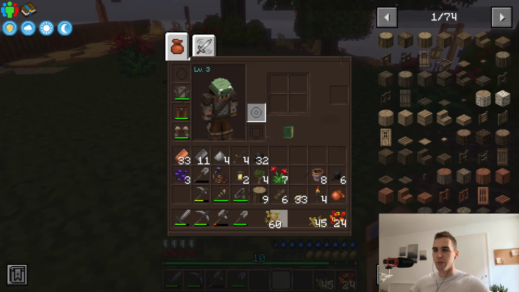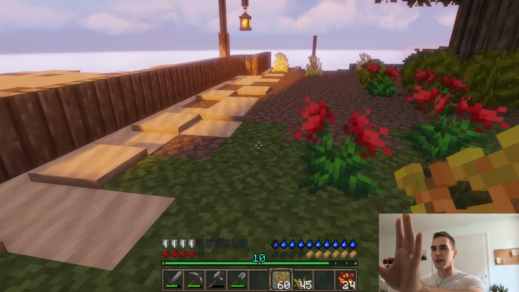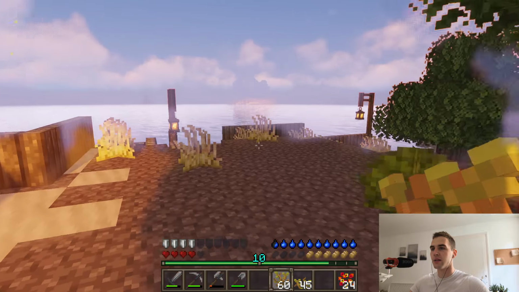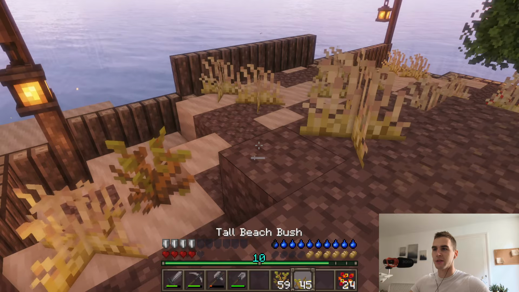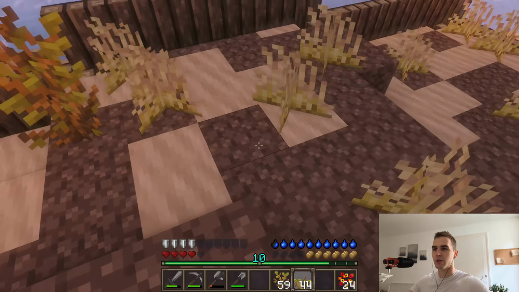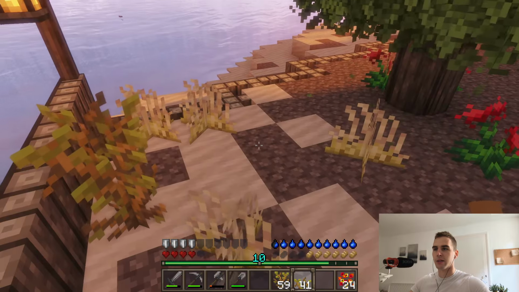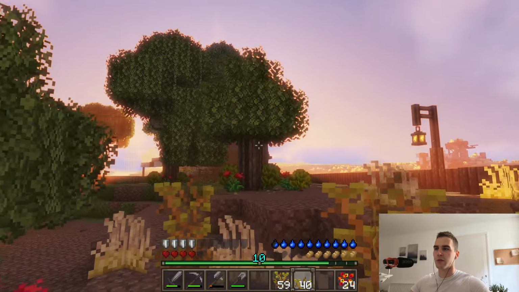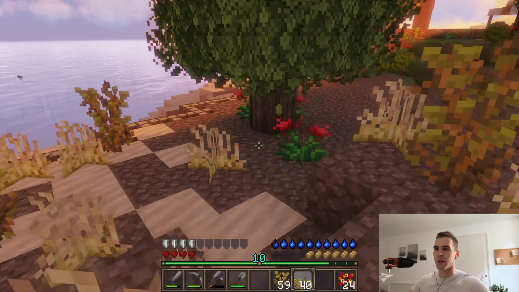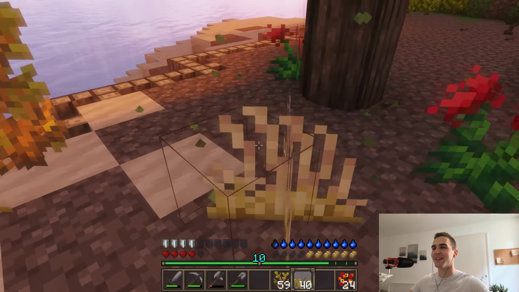Let's continue with these beech bushes and tall beech bushes. So again, I'm going to start at the beach end, the one that's closer to the water over here. This one can also be planted on sand, and maybe I will go ahead with the tall ones first, because this is again the overgrown end. Oh, sun's going down soon. Gotta be quick about this. But don't worry, friends. We're not in a hurry anywhere.